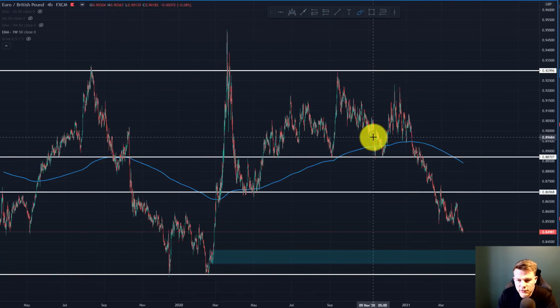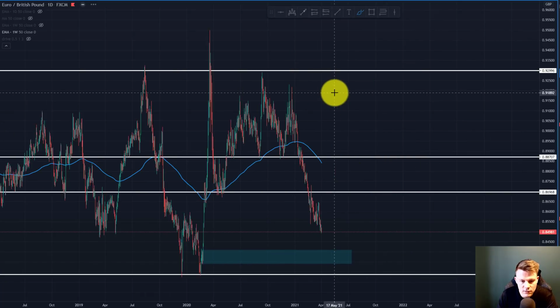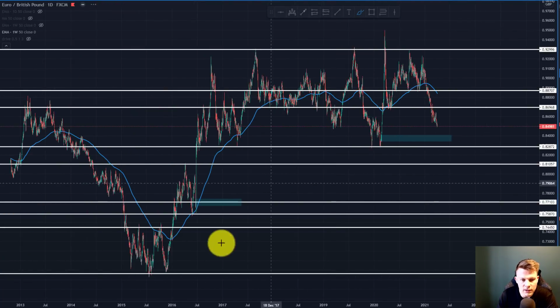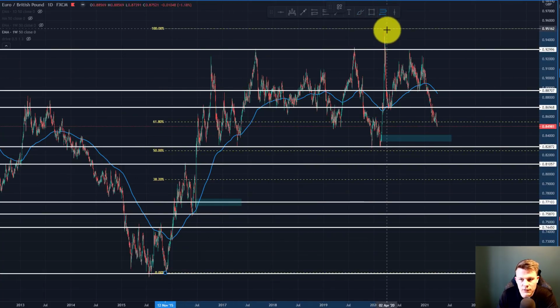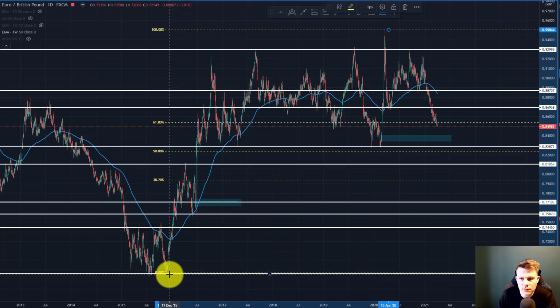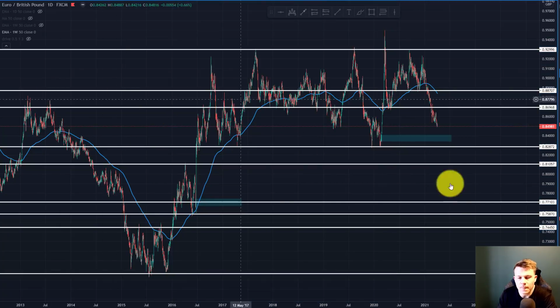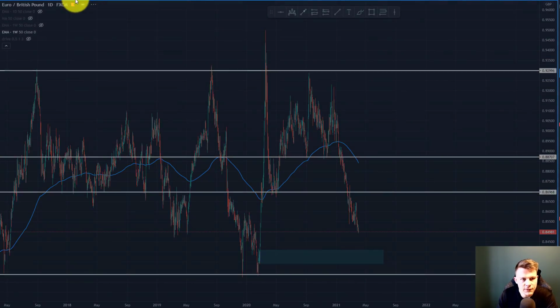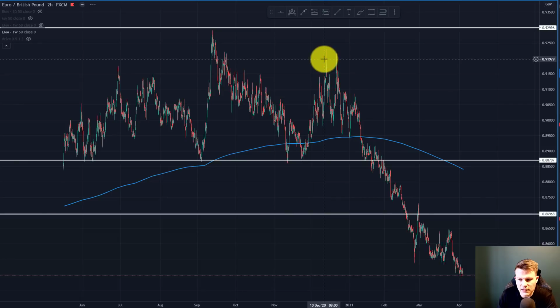I don't see currently a big or any Fibonacci that we should draw in, or that would make a lot of sense. We could check, okay, maybe what is the big move here? We want to go from the high to the low. But yeah, you can see we don't get anything really amazing new out of it. So I think if you trade the lower time frames, those are the levels that you want to have.